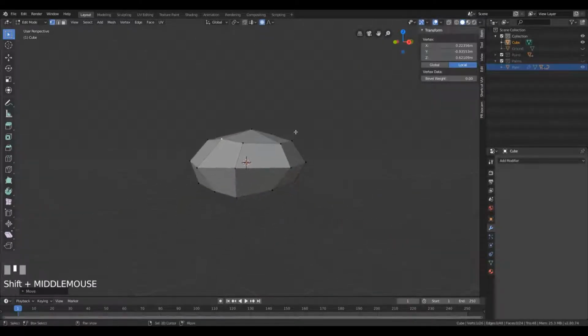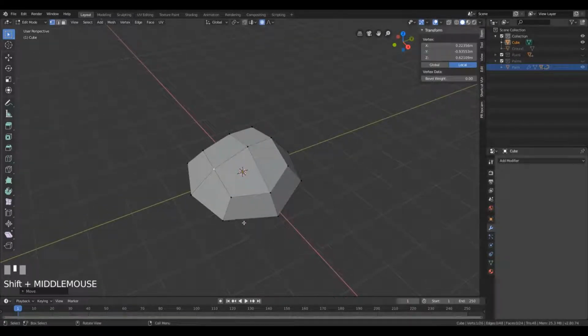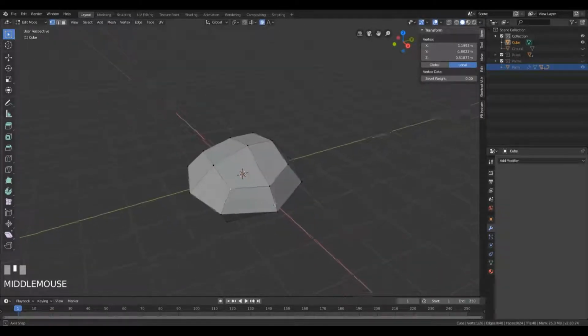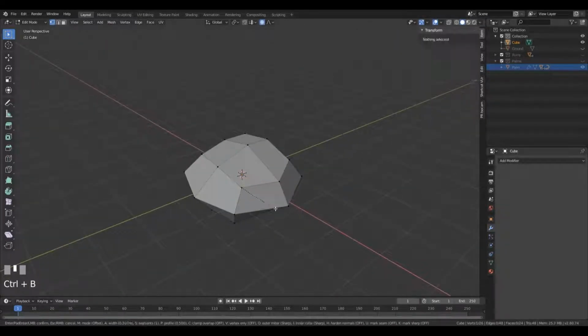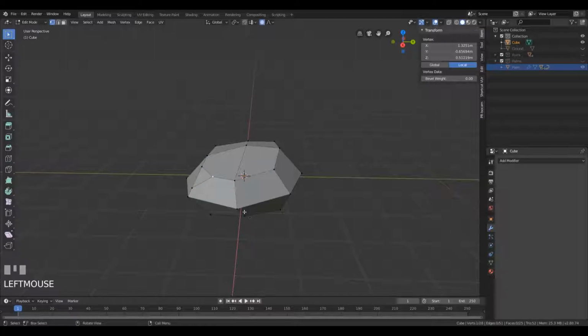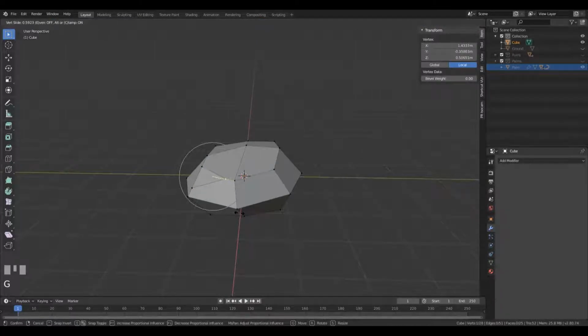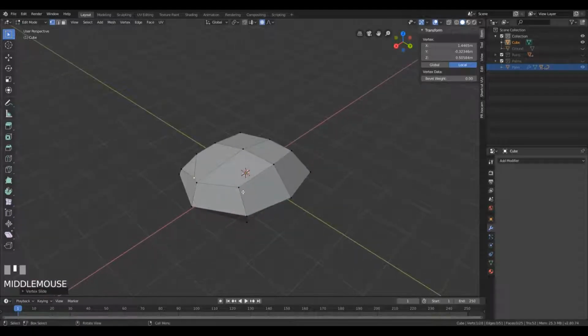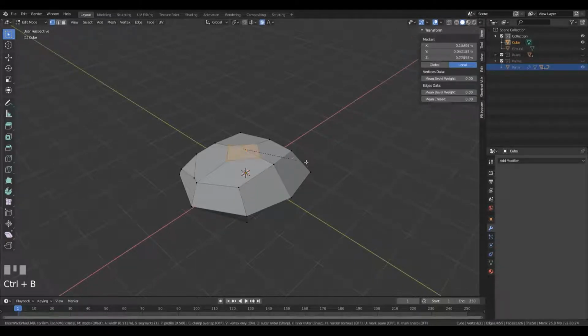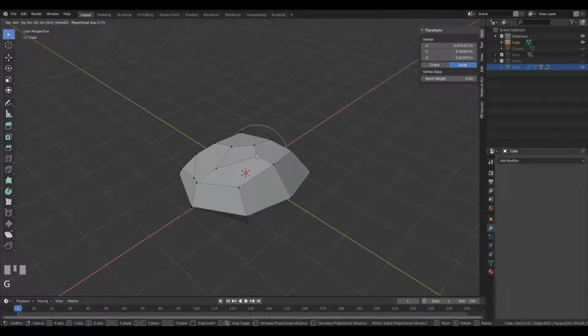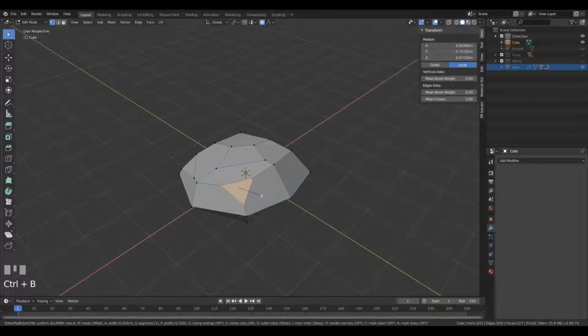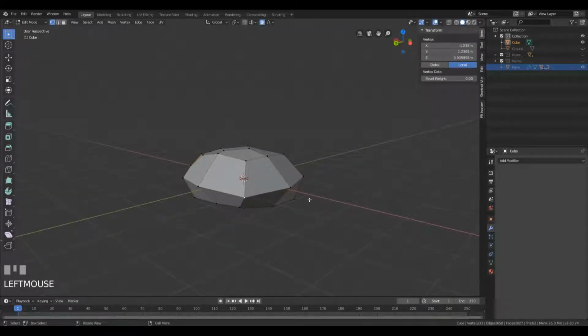Okay, and now we're gonna do some bevels. So let's just select some vertices and press Ctrl B and then V to bevel. And remember, we can edit this with the slide. So sometimes we can press double G and slide some vertices around. Okay, maybe this one too. And let's really make some interesting shapes here.